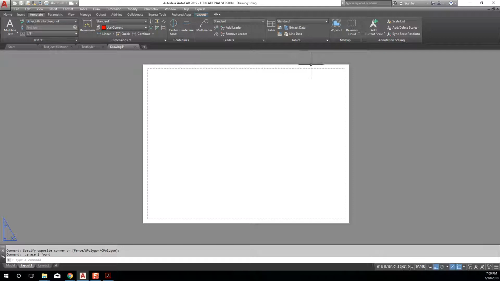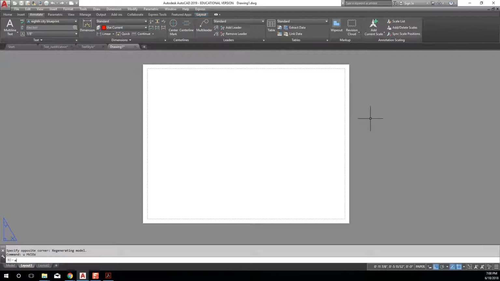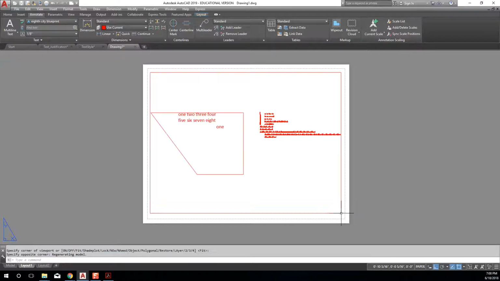I'm going to hit delete, and if you select that viewport and hit delete, it goes away, obviously. But essentially, I've said it before, the viewport is the hole in paper space so you can view model space. To create a viewport, a simple shortcut is MV, make view, on the keyboard. MV, enter, click, click, and it cuts a hole in that paper space. Okay, so let me undo that. MV, make view, enter, click, click, and I just created a viewport.